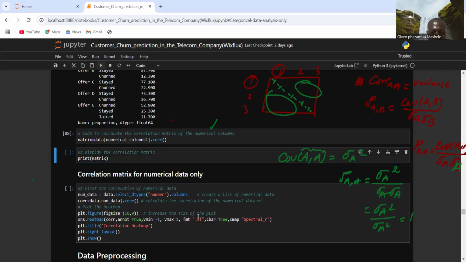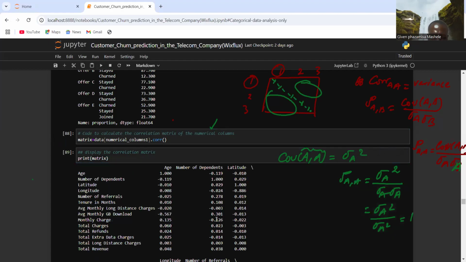You see, look at this. It's showing the correlation between these columns. You can easily see that the correlation between age and age is 1. This is what I was talking about. Diagonally, the correlation between number of dependents and itself is 1.